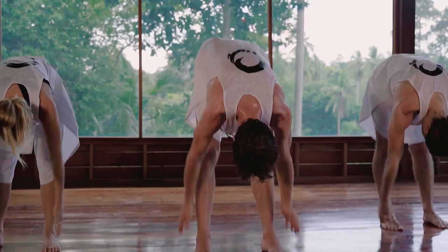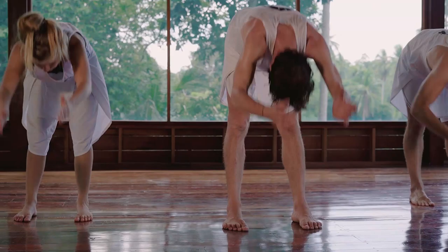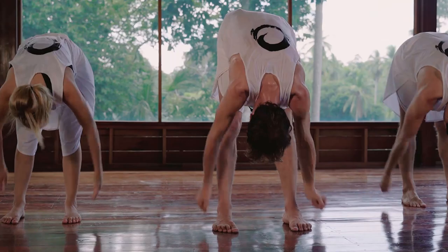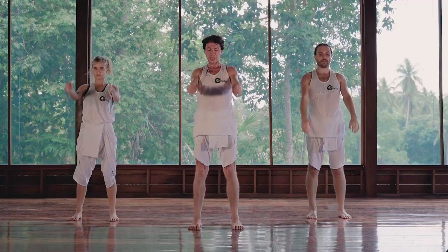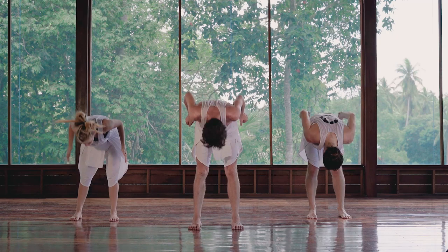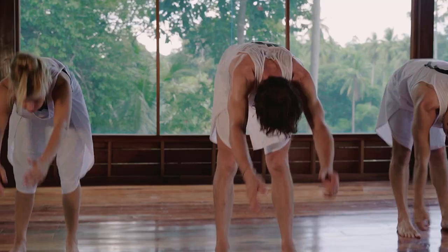And then we'll do with three. So one, two, three. One, two, three. Really try to bounce, bounce, bounce, bounce. And you'll find that you do get a gradual increase in the flexion. Good, and finishing there.